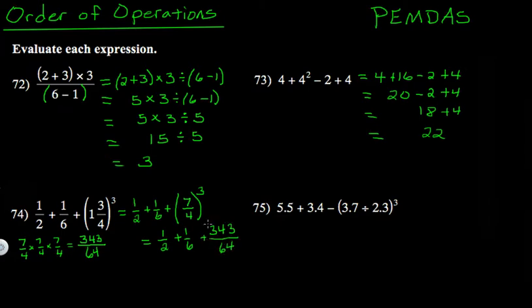Okay, so the next step, of course, is to find common denominators. And okay, so let's see. So what's the common denominator between 6 and 64? So to figure that out, we're going to find the greatest common factor between, and the reason I'm doing 6 and 64 only and not including the 2 is because both of these are even.